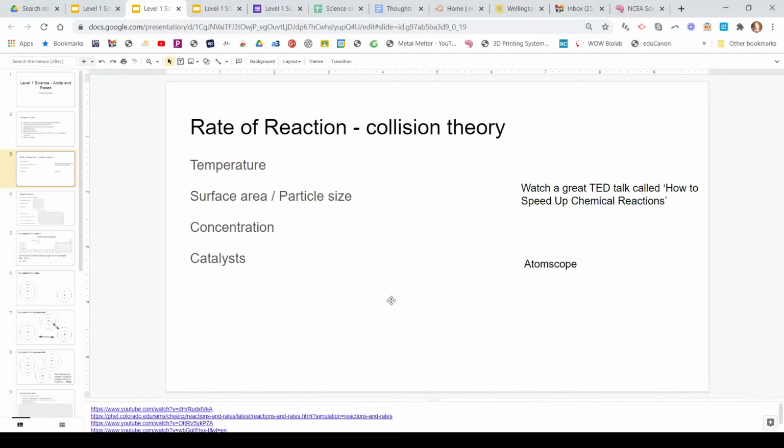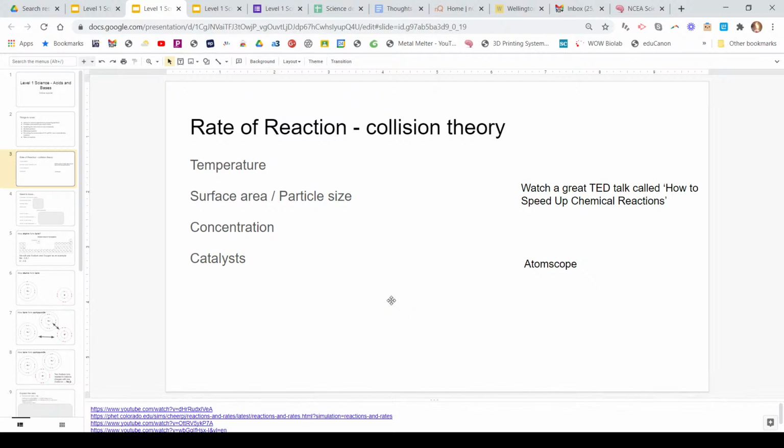You might expect to see a little graph with rates of reactions, and that could look very different depending on what's being measured. So it might be the mass of the reactants over time, and so you would expect the mass of the reactants or one of the reactants to decrease over time, whereas if it was the mass of a product, then you would expect that to increase over time. And being able to talk about the different shapes of graph is really useful.